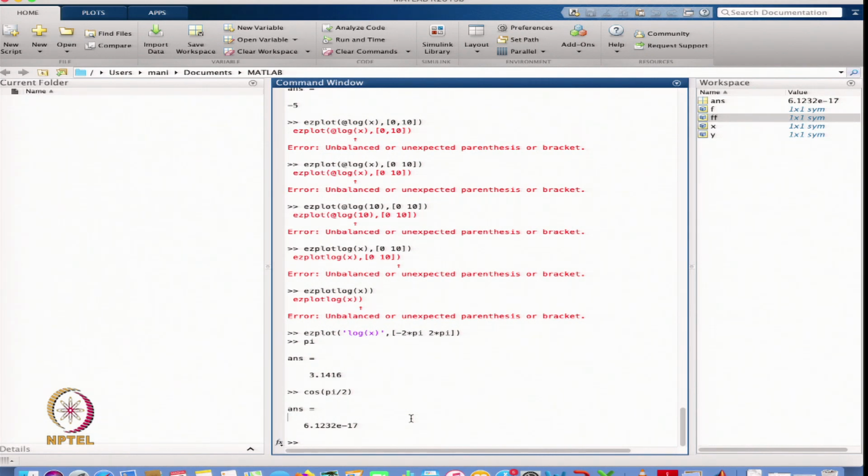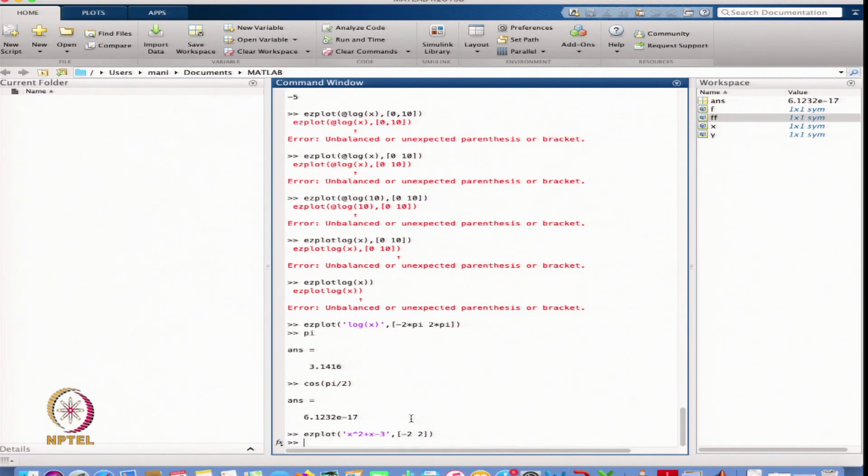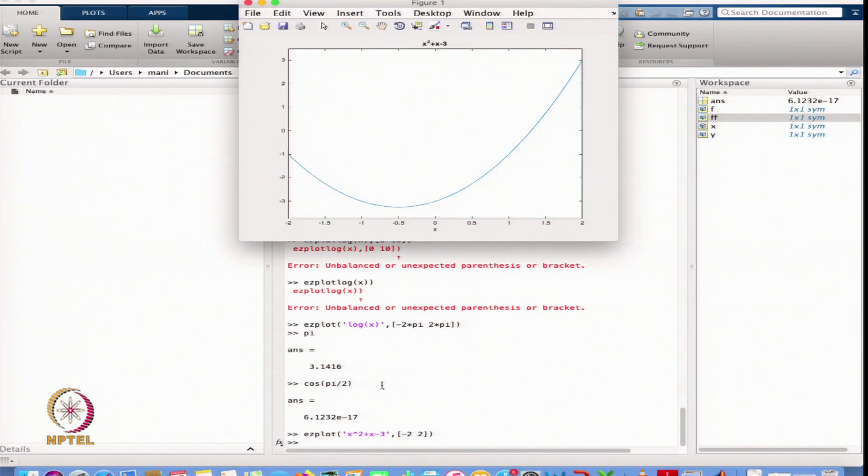Then let's plot another function. Suppose I want to plot x square plus x minus 3, and I want this to be done in the interval from minus 2 to 2. So this is the plot we are getting.